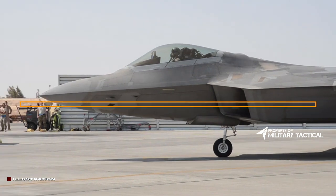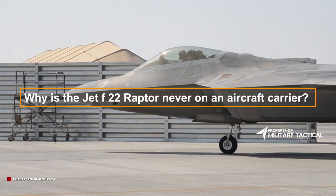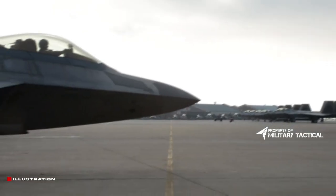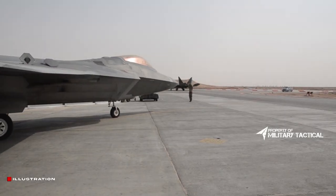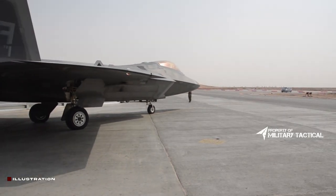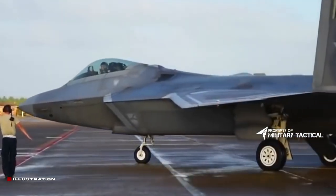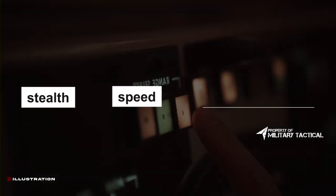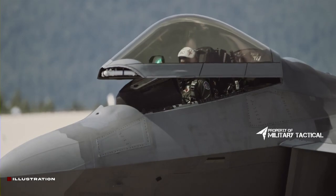Have you ever asked why the F-22 Raptor is never on an aircraft carrier? It's an interesting question to discuss. The world's most respected air superiority fighter still can't fly from an aircraft carrier. The American F-22 Raptor is widely touted as the most capable air superiority fighter on the planet, thanks to its combination of stealth, speed, and maneuverability. Congress has even pressured the US Navy to consider fielding a slightly different iteration of the Raptor for service aboard the Nimitz-class supercarrier.